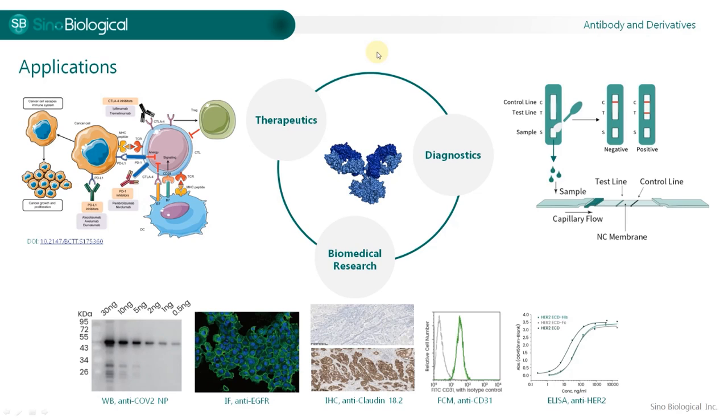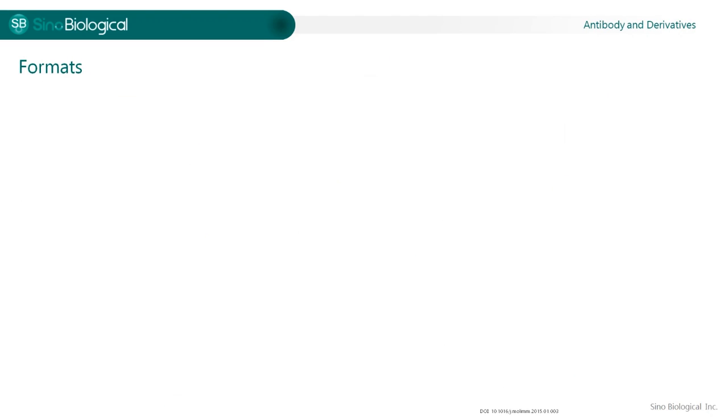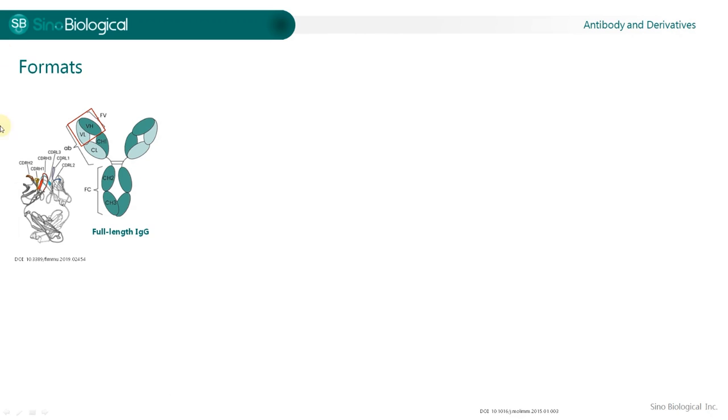So antibodies are useful. They can do a lot of things, but they all bear several key regions that carry out these functions. One of the most, I would say the most important region would be the variable region. It is comprised of a combination of six complementarity determining regions, CDRs, on both the heavy chain and light chain. These CDRs form this paratope that interacts with the epitopes on an antigen. And the Fc domain, of course, also carries out its biological functions, which we will mention later.